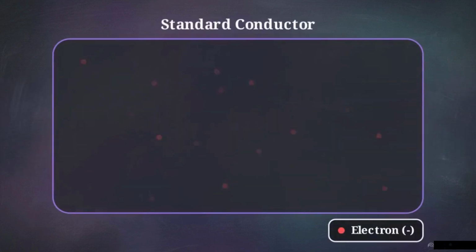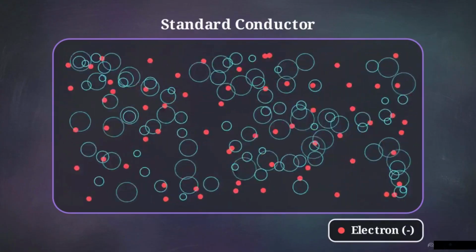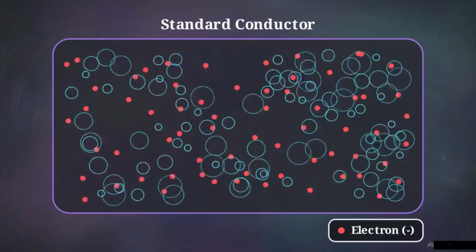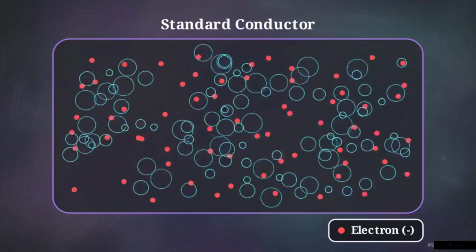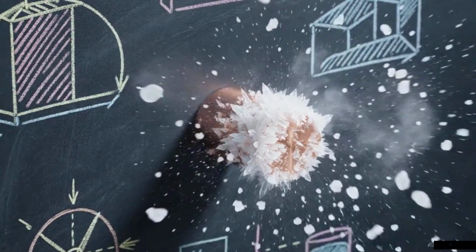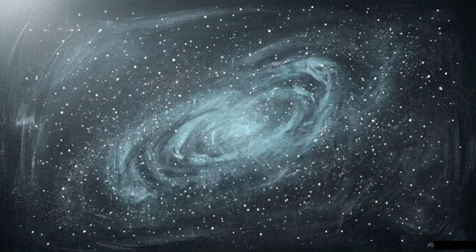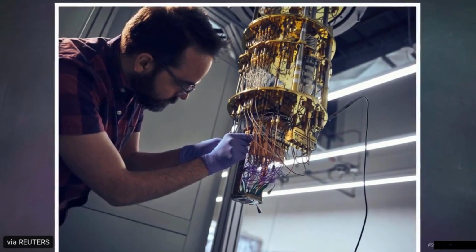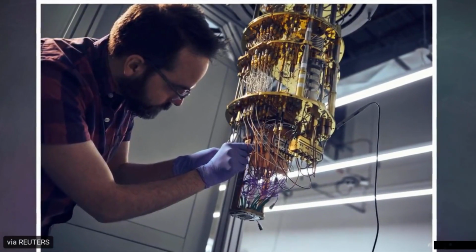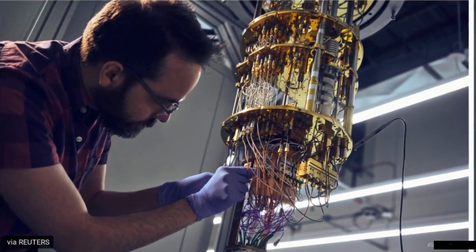Usually, getting billions of electrons to work together is like herding cats. They are all negatively charged, so they constantly push each other away and bounce around randomly, losing their focus. To get them to cooperate, the team had to remove all the heat that causes that random bouncing. They cooled their experiment down until it was colder than the deepest reaches of outer space. In this extreme cold, all normal motion stops. This is the only environment where billions of particles can finally settle down and link up.